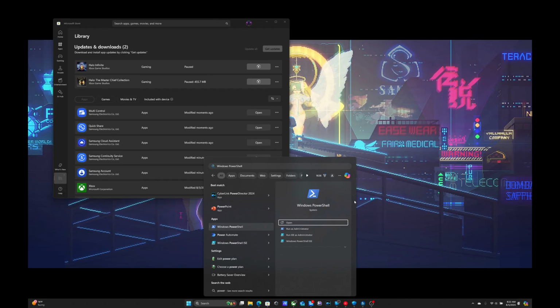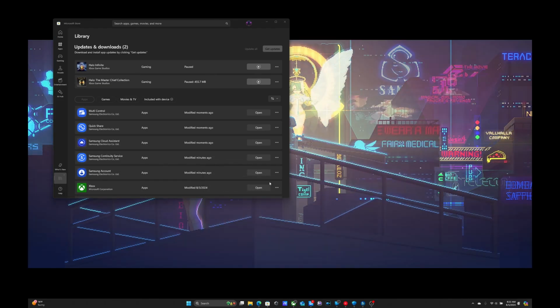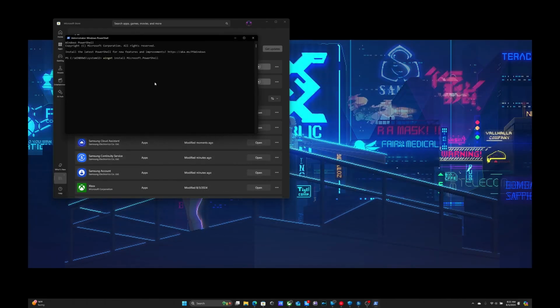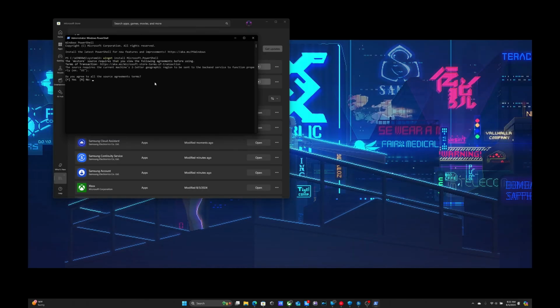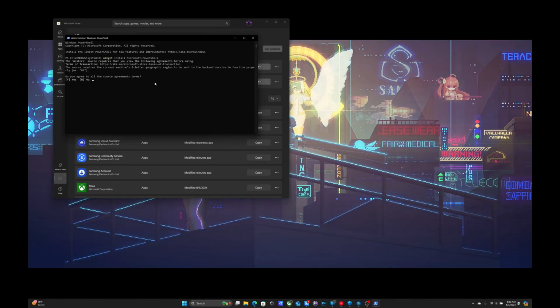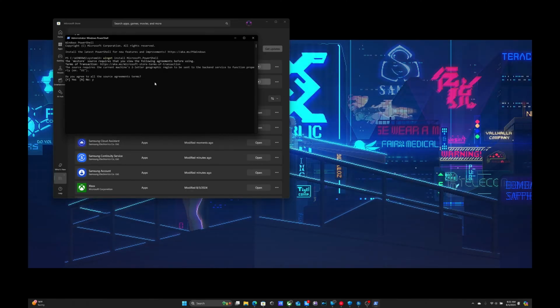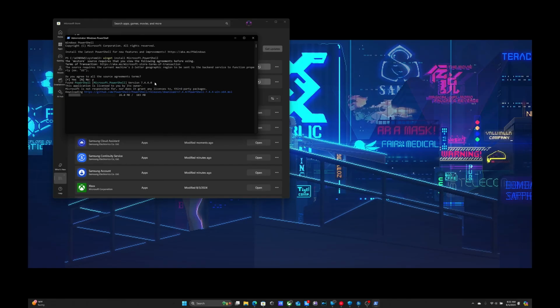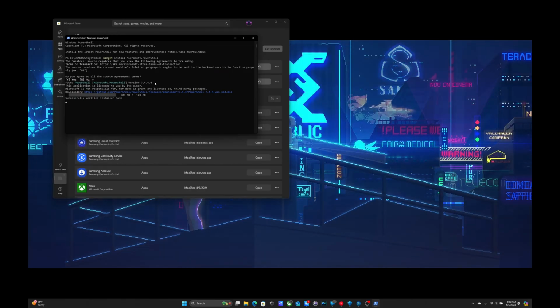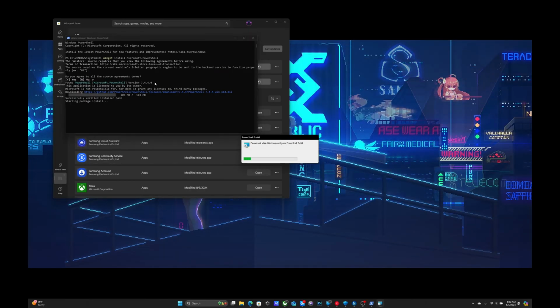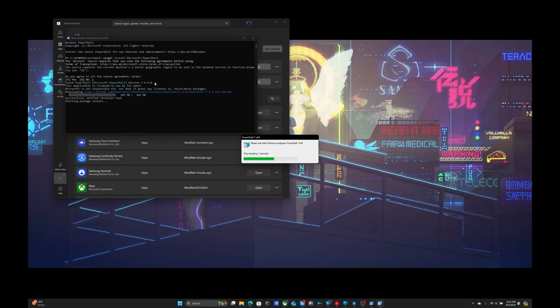Once you get to this part, run PowerShell as admin. I'm also going to put in the description what you need to copy and paste into PowerShell. It's going to install the latest PowerShell, and you're going to hit Y, hit Yes here, and then we'll go to the next step. This process may take a little bit to install, but once it is finished, we'll install the GalaxyBook Enabler and the script to run in PowerShell as admin.